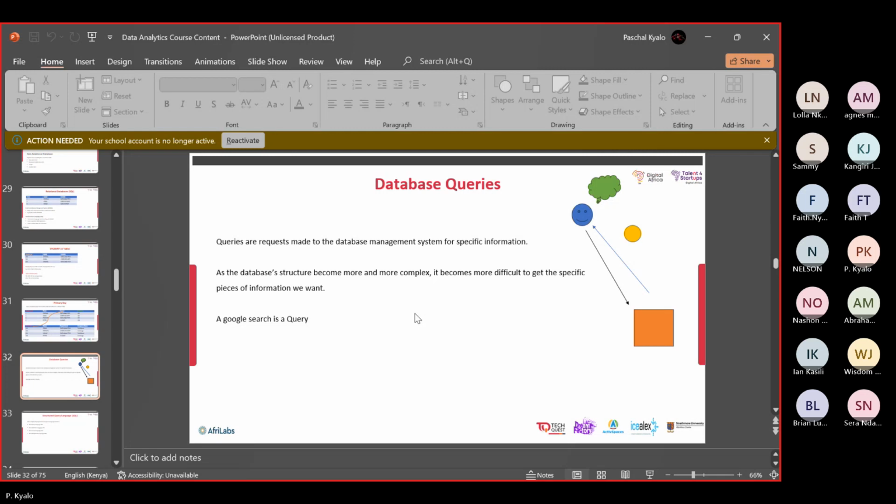As the database structure becomes more complex, it becomes more difficult to get specific pieces of information, which is what I was just saying about complexity. So the more tables we have, the more complex your queries will be. It's always best to try to have your queries as simple as possible.